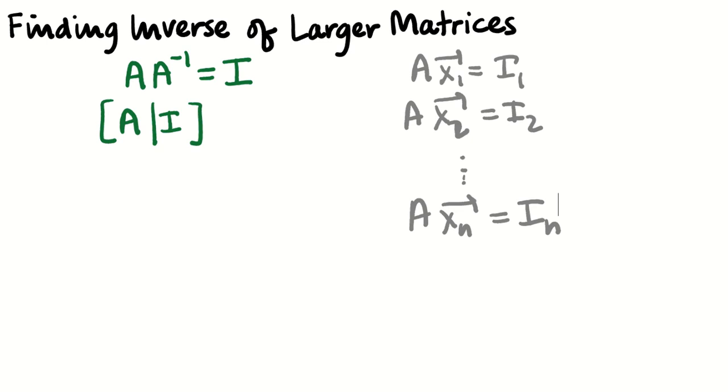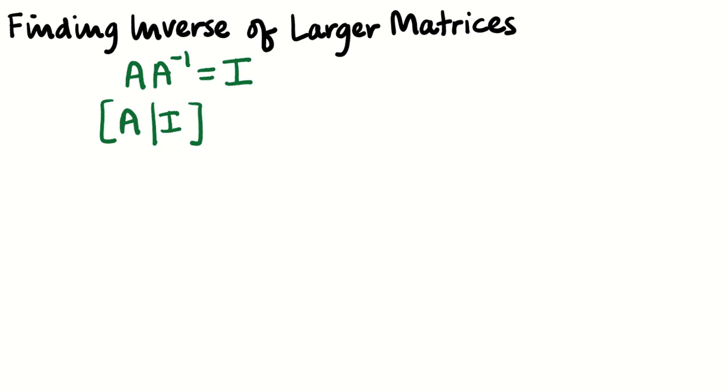Okay, so here, I kind of lost myself, but what we're going to do is, instead of doing these one at a time, we're going to augment A with all the columns of the identity matrix, because the row reduction steps we would take to reduce A would be exactly the same for all of these different ones in gray. If I did them in series, it would be a lot of row reduction. I'd be doing the same steps over and over again.